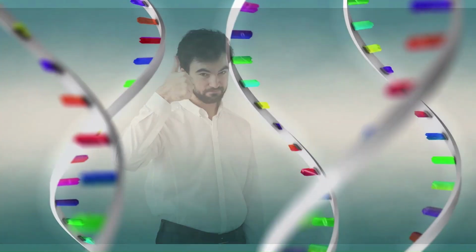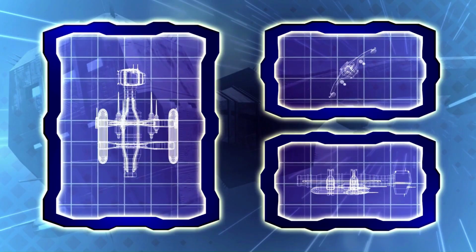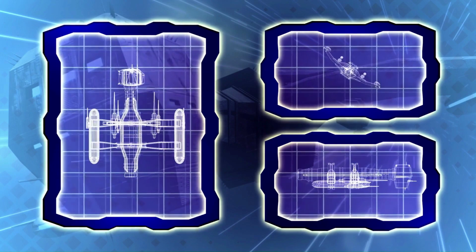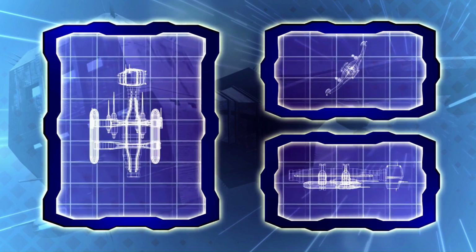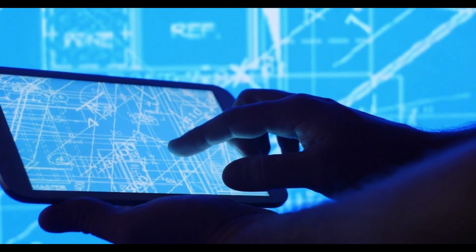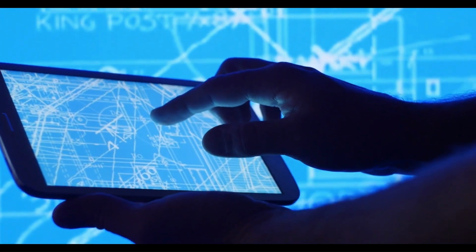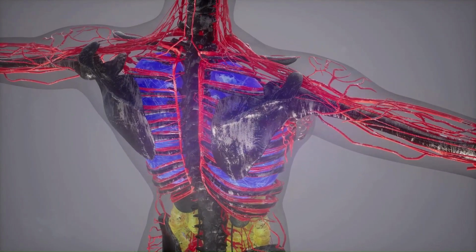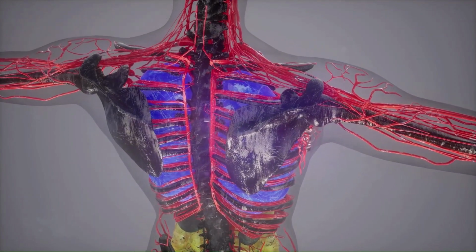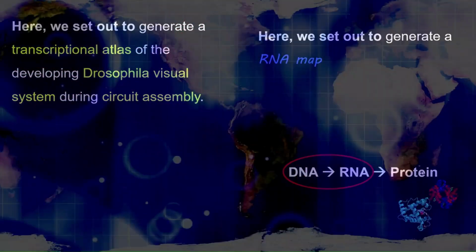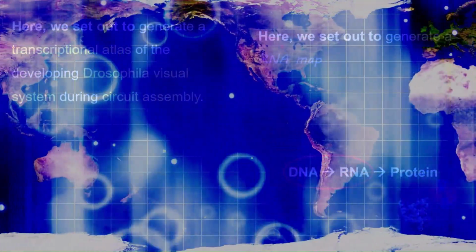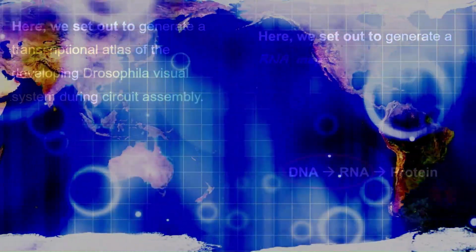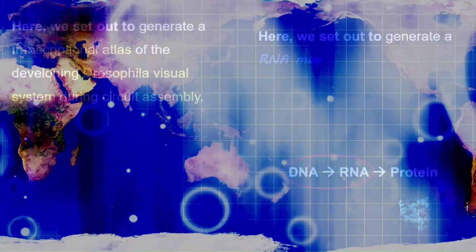One way to go about studying this is to map out where the different machines are being made in the factory. In other words, this map, or atlas, gives a picture of which cells are making what proteins in regions of the body. So we can rewrite the term transcriptional atlas simply as a map of where cells are making different proteins.